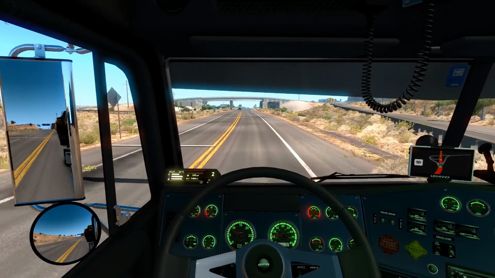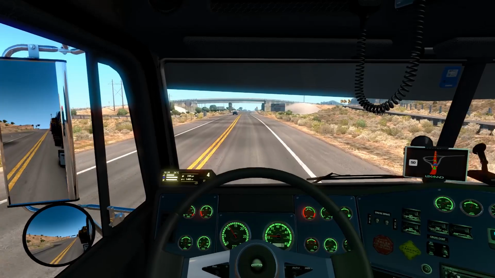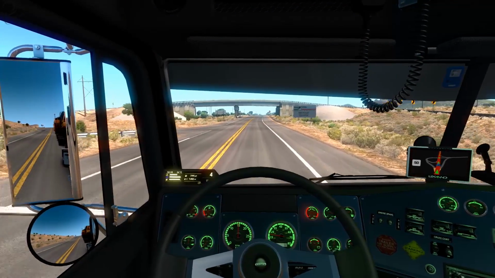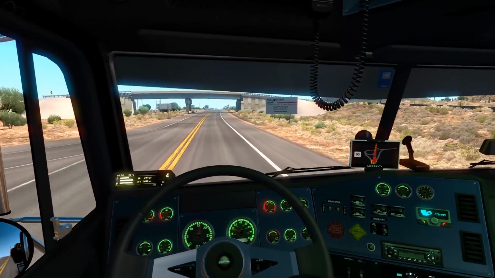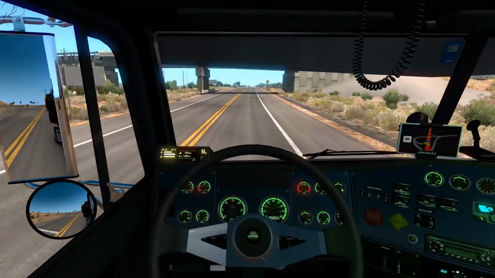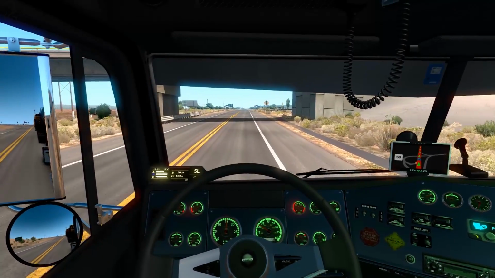And try and guess what gear we're in. Let's go for 4. There we go. Now, those little security checks in this map do happen fairly frequently, and they normally seem to be on a slope as well.